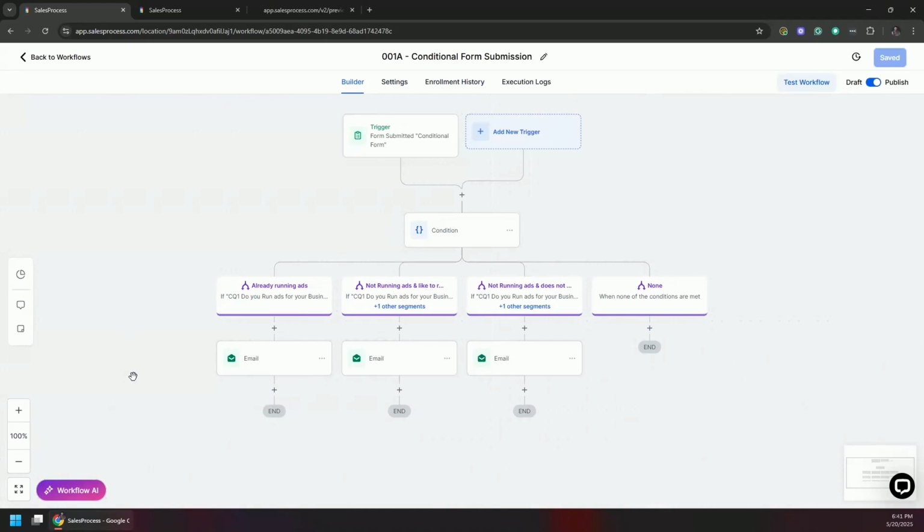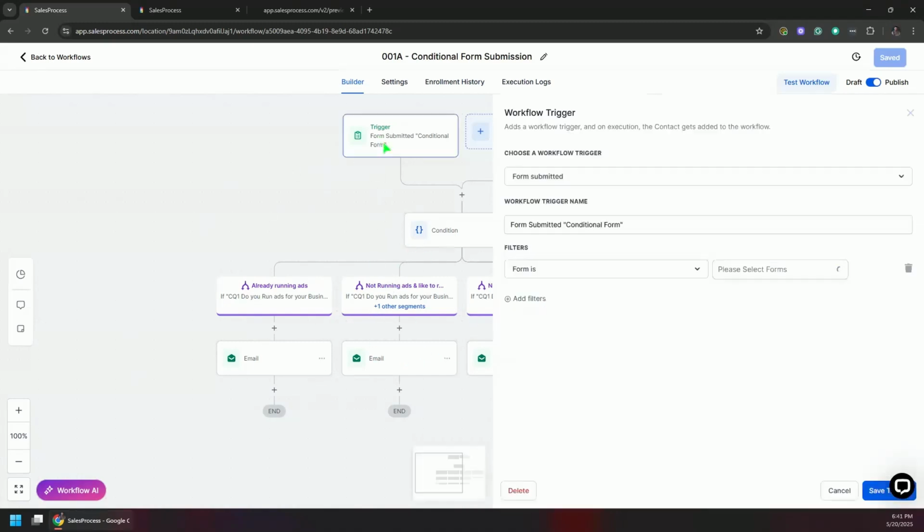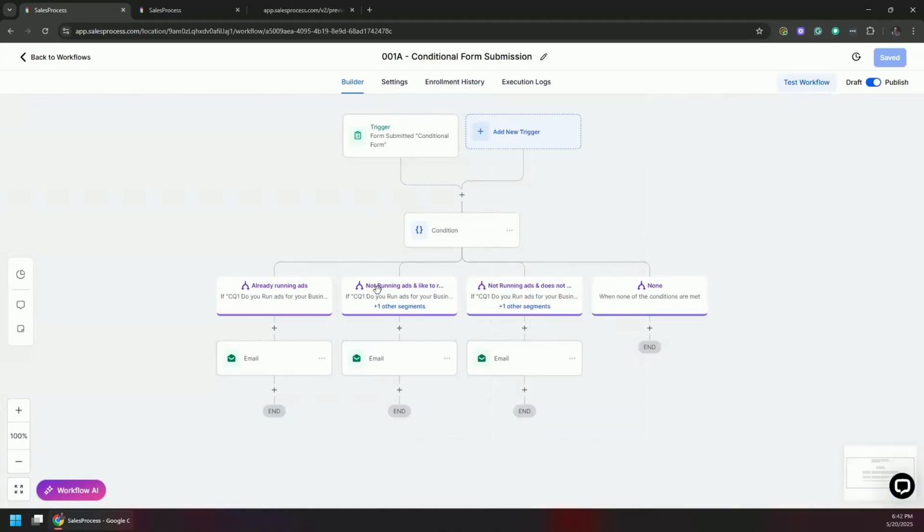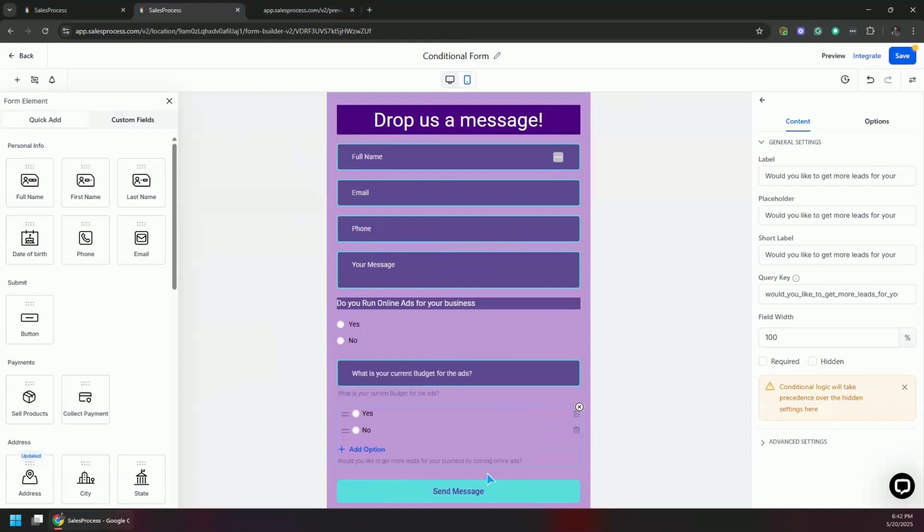But if you want the simplicity, you can actually create three different workflows with these three emails. But the trigger would be a bit more complex. You need to specify who would be added to which workflow on the basis of that answer. Essentially, it all depends. Even if you create three workflows or one workflow, just like I did, it all depends on the form and the condition that you have set up in here, what type of multi-step data you are collecting in the form. That's what the automation is going to be based on.